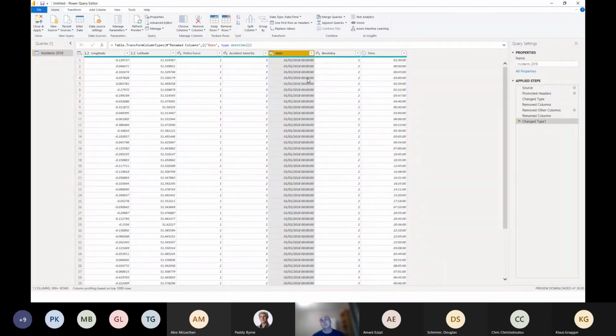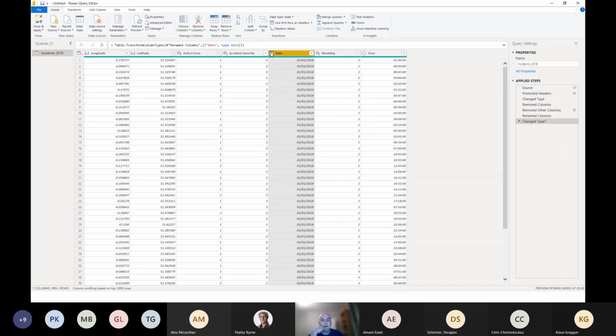If you can, split them out and just narrow this down to an actual date, because this takes up a heck of a lot of overhead in your dashboard, in your data model, sorry. So if you can, always split the date and the time, and if you're just going to use it for a date, just make sure it's a date. Going to replace that. So that's correct now.